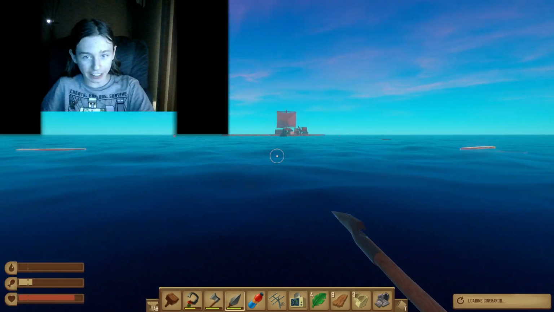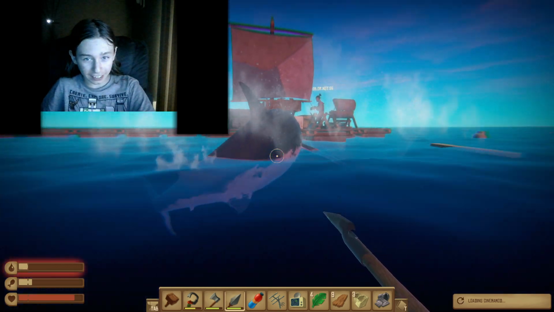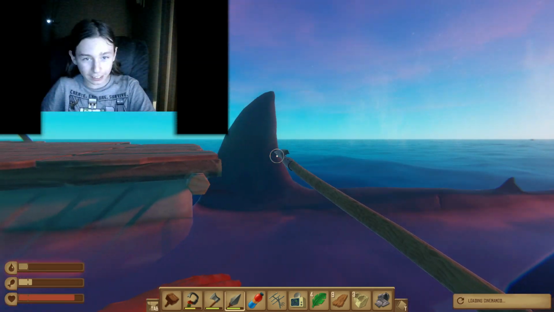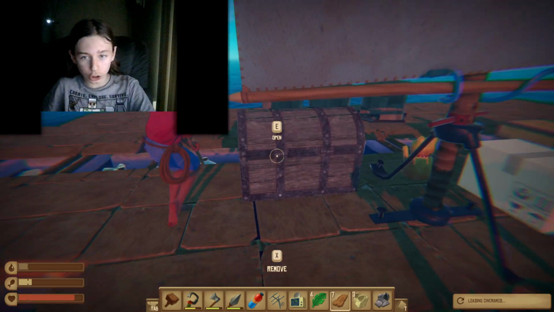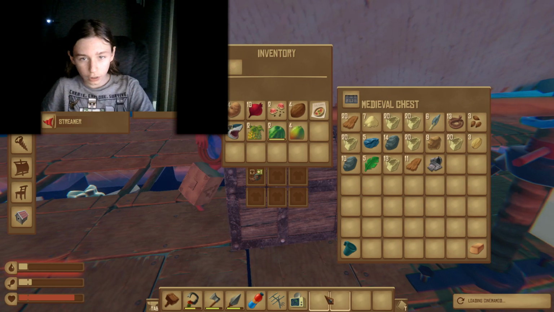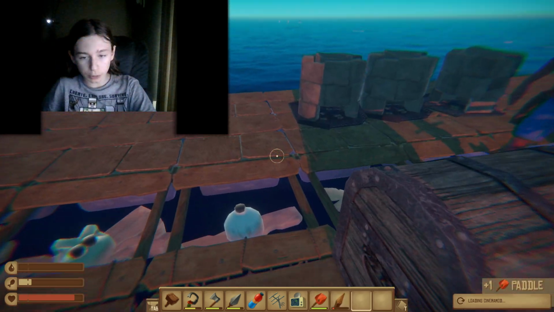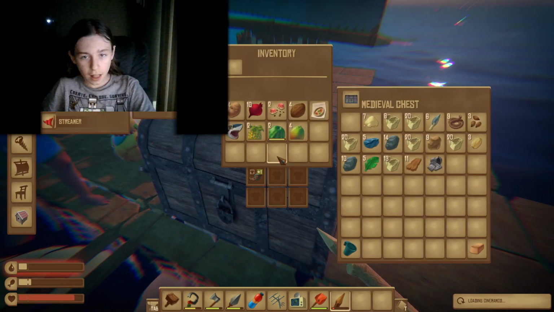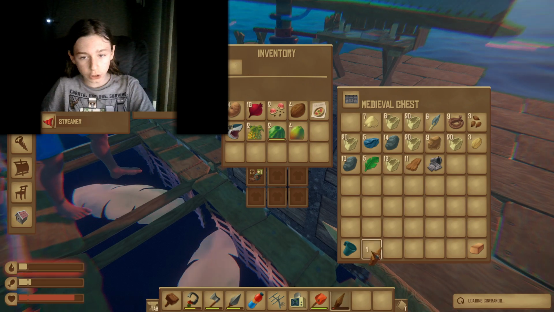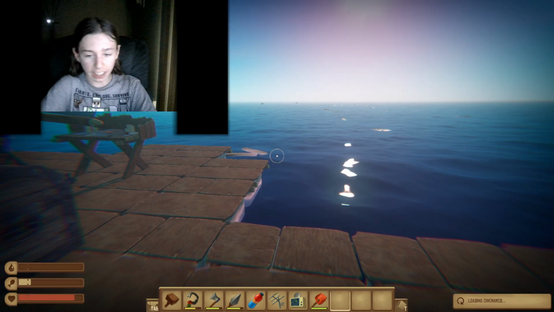Come here, Sharky. Donna, Donna, Donna. I was the shark to the shark. Oh, you dropped your spear. My dropped spear? The wooden spear, yeah. Oh, no. Where is it? I'll put it in the chest.